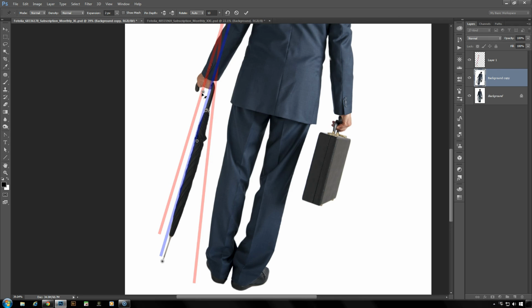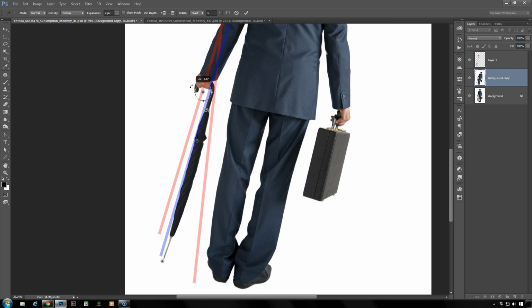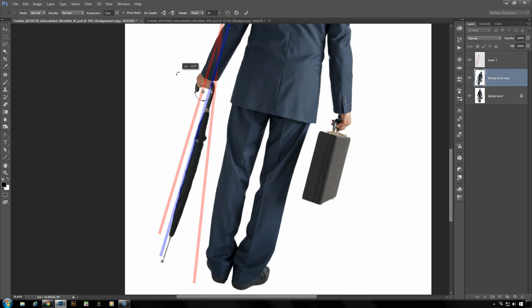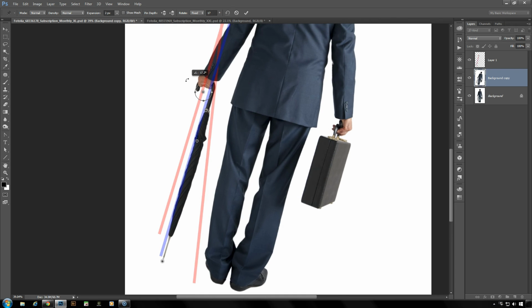One last thing to show you is if you hold down the Alt key with a pin selected, just one pin. You cannot do this with multiple pins, but with one pin selected, hold down the Alt key, Option for a Mac, and bring the mouse close to the pin but not on top of it. You then have this wheel. You can rotate the angle slightly or as much as you want around that wheel. It can get pretty warped. But let's say you just want to pull it in a little bit.